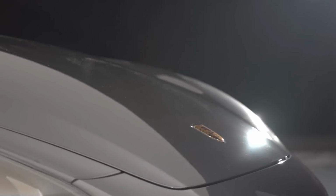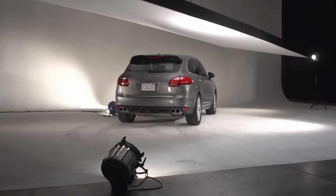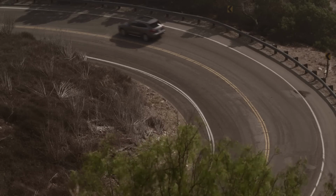Why would you want a Cayenne diesel? Well, you want the image of a Porsche, the feel of a Porsche, the look of a Porsche, but you don't really need the monster turbo engine, you don't really need the thirsty gas V8, and you want a lot of range. You can go 600 miles on a tank of diesel in this car, and in the States, where diesel is about the price of mid-grade gasoline, it's a pretty good value in terms of a balance between power and efficiency.